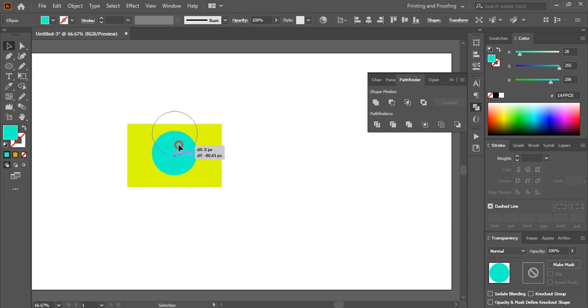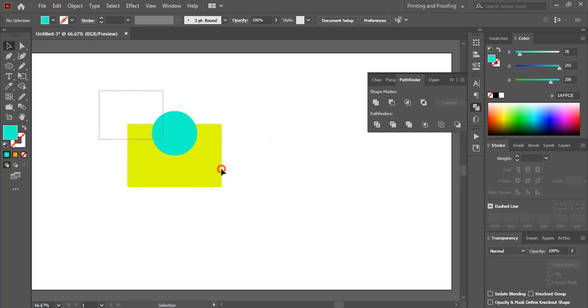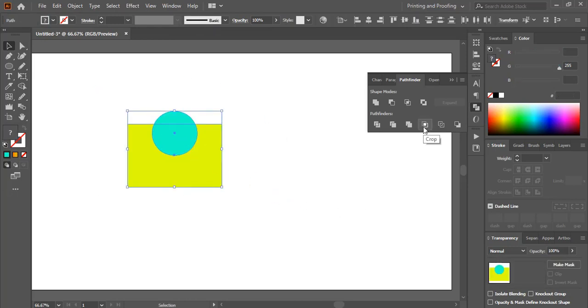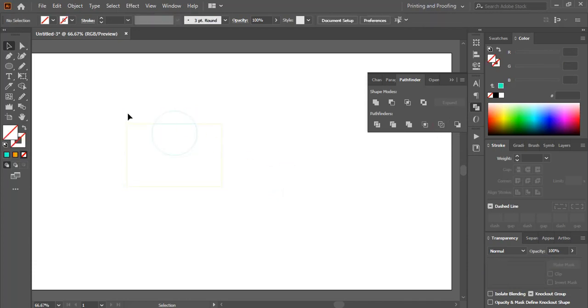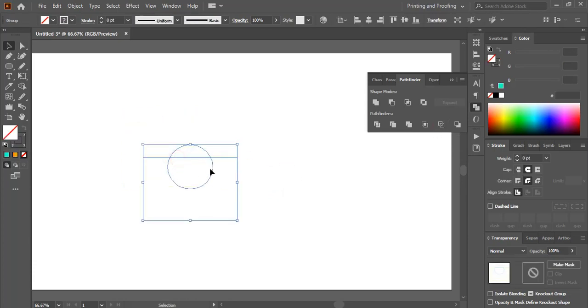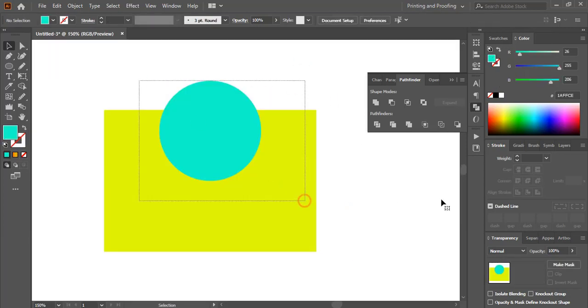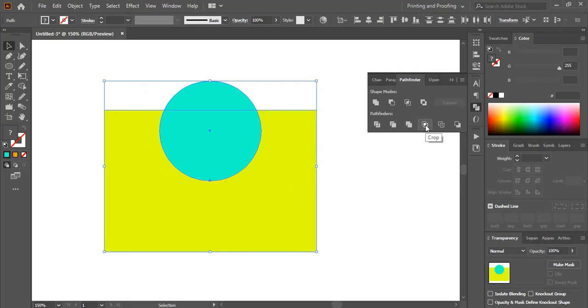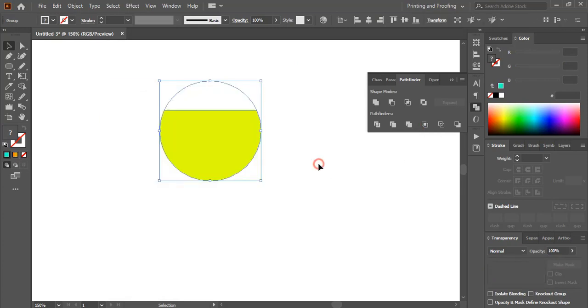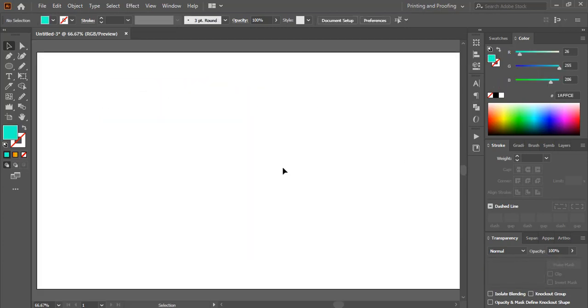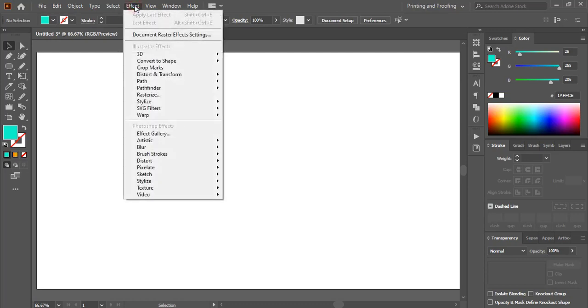Let me take this one here. Now select both, and now we want to make outline. So this is the outline we formed here. Now select both, and here is the option for crop. So we cropped here.